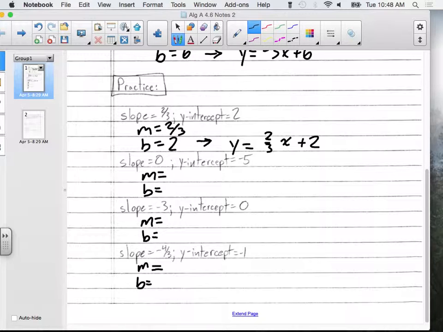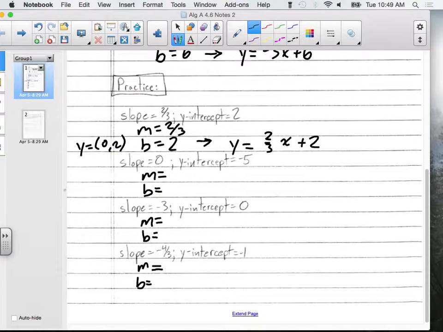Oh, so like for b, y equals 0. Yeah, we don't want to write what the y-intercept is only. What are we writing here? We're writing the equation of a line that has a slope of 4 and crosses the y-axis at what? Oh, I'm sorry, I'm in the wrong one. It has a slope of 2/3 and it crosses the y-axis at 2. So we're writing the equation of the line that represents any point on that line, not just the y-intercept, okay?